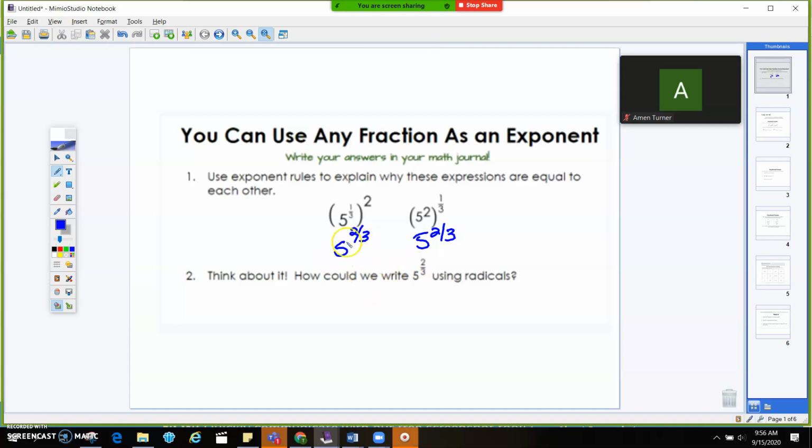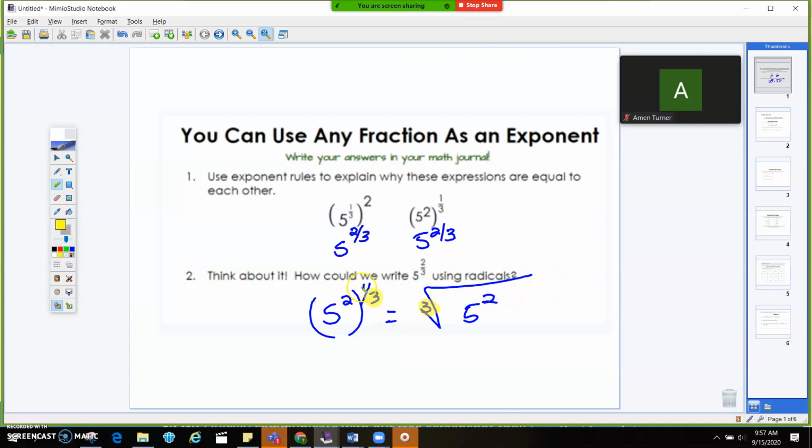In radical form, you would actually say, okay, this is 5 squared, and raise it to that 1/3 power. And so really that's like saying the cubic root of 5 squared, right? Remember, if there's ever this little fraction chilling out here, that's where it's going to go. It's going to go in this little cubby hole for the radical, okay?